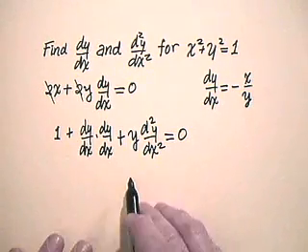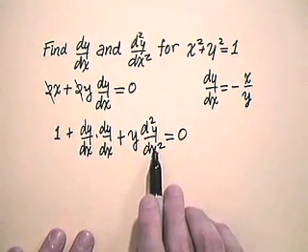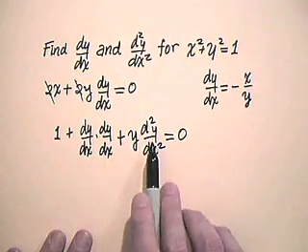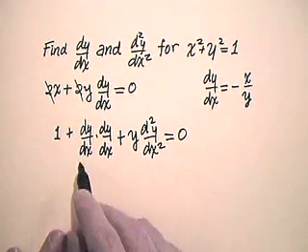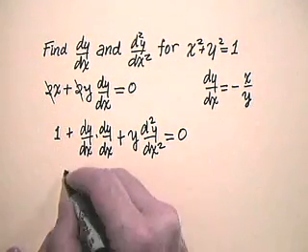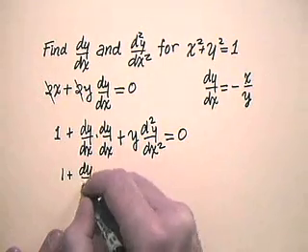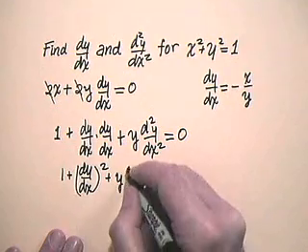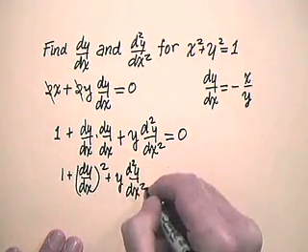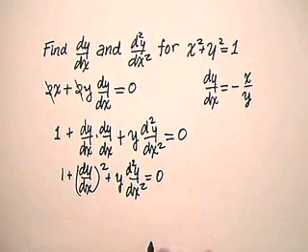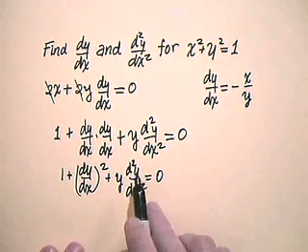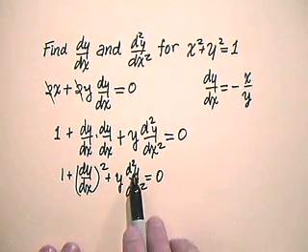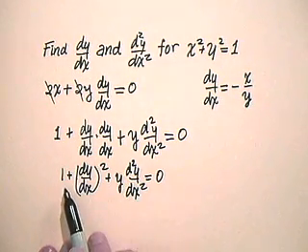Notice our second derivative has popped out here. It's to the first power. Every term either has the second derivative to the first power or doesn't have it at all. And so here we have the equation 1 plus dy/dx quantity squared plus y times d squared y/dx squared equals 0. Of course, that's a very easy equation to solve for d squared y/dx squared. If I solve it right now, what I'll have is d squared y/dx squared expressed in terms of 1.